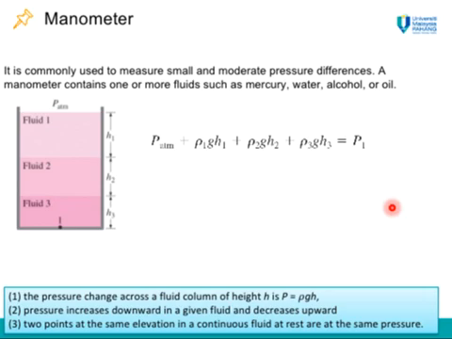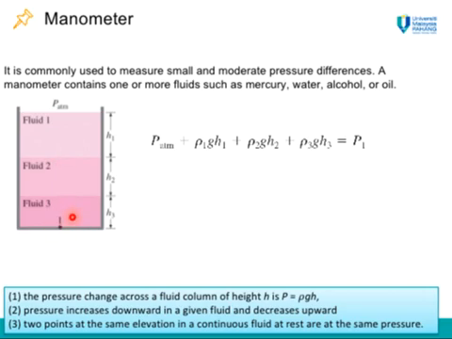So in Pascal's law, we understand that we can jump from one point to the next point at the same elevation without worrying that the pressure changes, as long as we stay in the same continuous fluid and the fluid is at rest. The pressure at any point can be determined by starting with a point of known pressure and adding or subtracting the ρgh terms as we advance towards the point of interest.